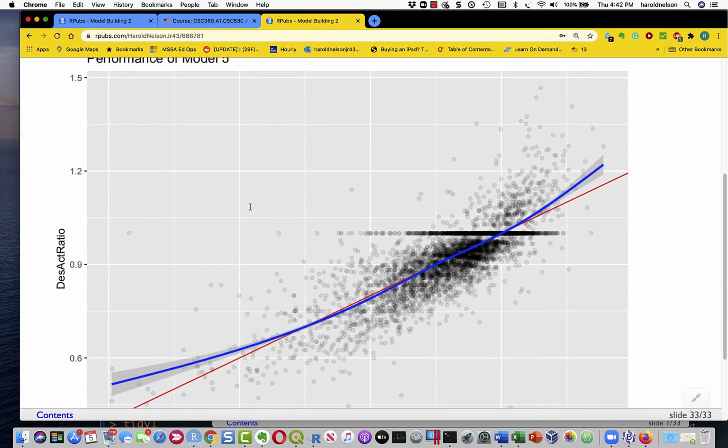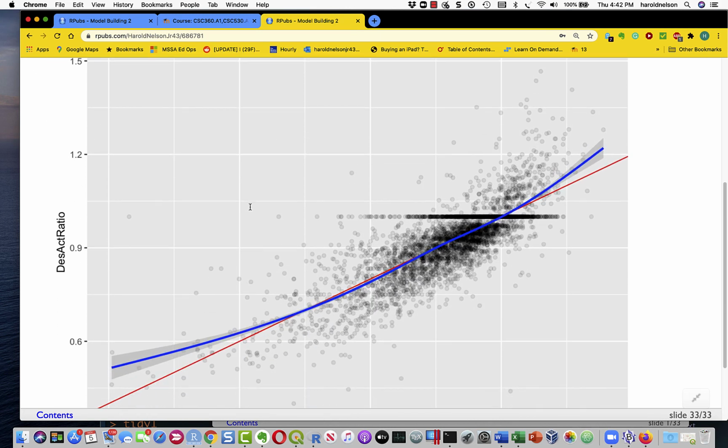Okay, so ponder this graph and think about what you see. What do you see?